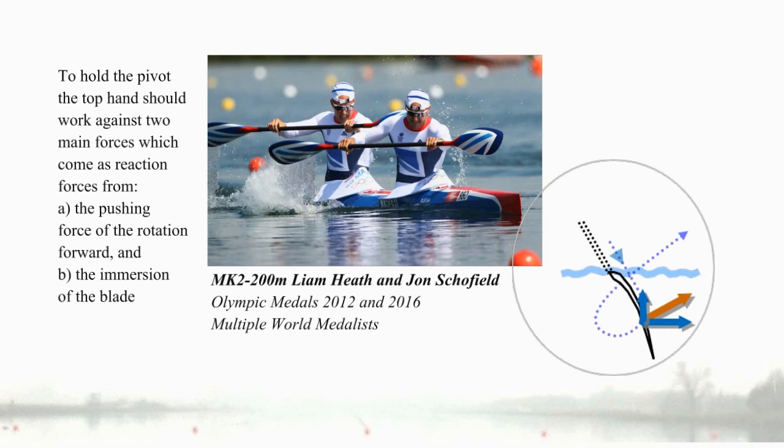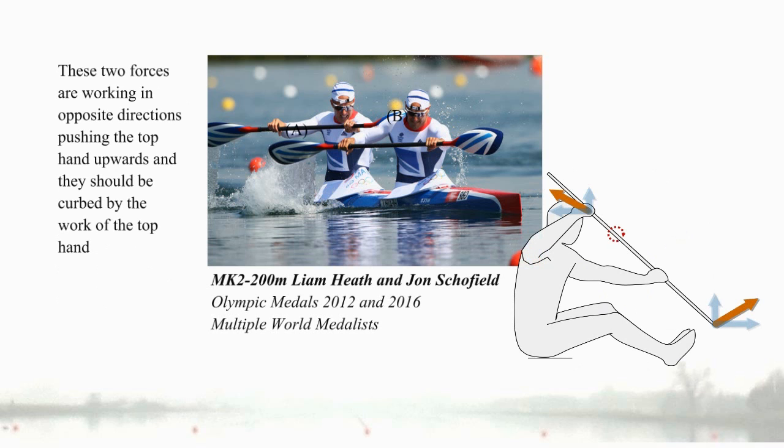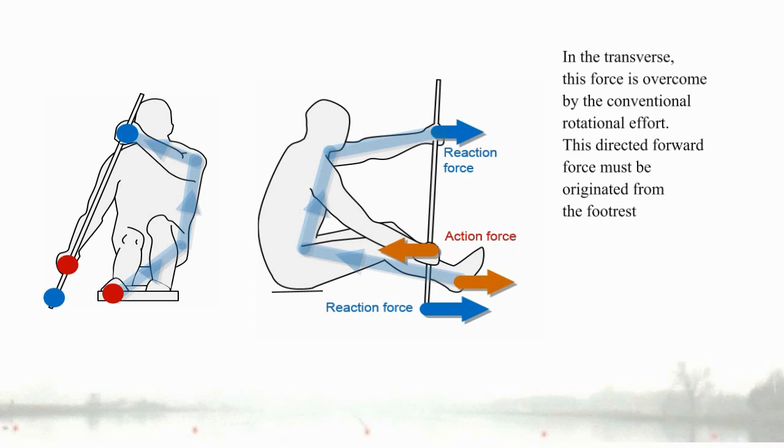Vectors of the pushing effort. To hold the pivot, the top hand should work against two main forces which come as reaction forces from A, the pushing force forward, and B, the immersion of the blade. These two forces are working in opposite directions, pushing the top hand upwards, and they should be curbed by the work of the top hand. In the transverse plane, this force is overcome by the conventional rotational effort. This directed forward force must be originated from the footrest.